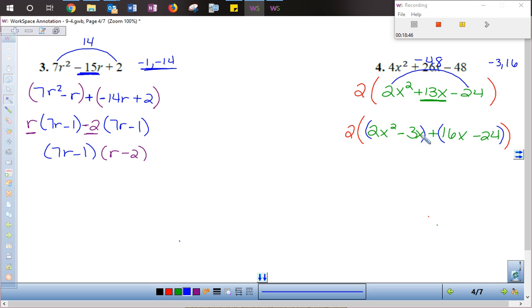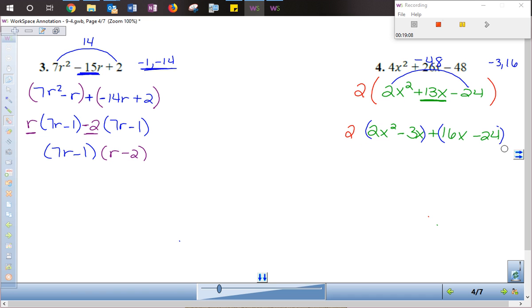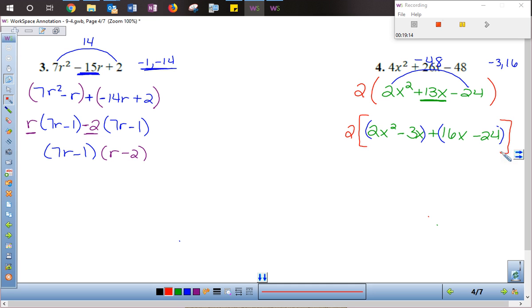Now at this point, it might be a little hard to see what's going on because we have so many parentheses happening inside of our work. So to make this easier, I'm going to teach you a trick to help keep your work visually organized. When taking out a GCF when you're factoring, instead of putting parentheses, let's make them brackets, because that shows that this is the major set of parentheses and everything on the inside is grouped together. So when factoring, every time I take out a GCF, I'm going to use brackets instead of parentheses in order to keep my work organized.